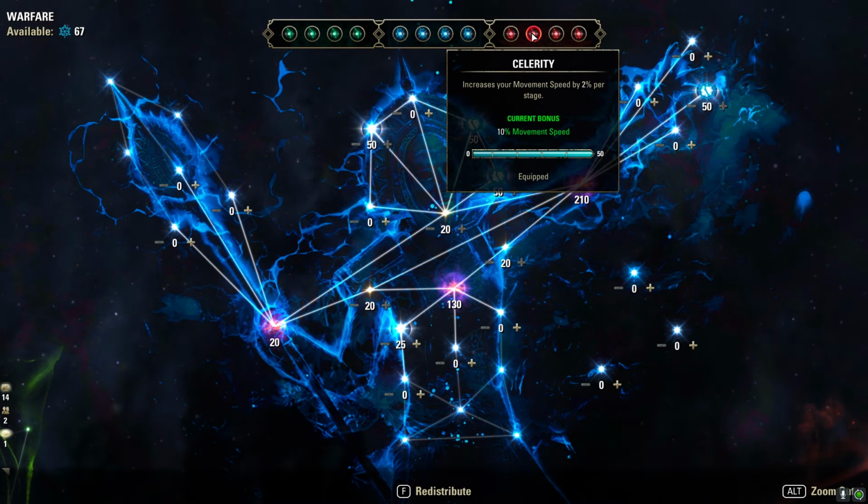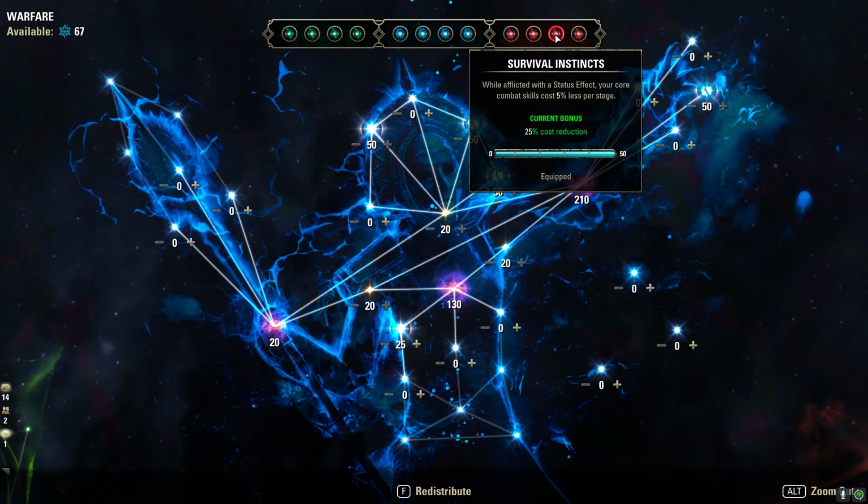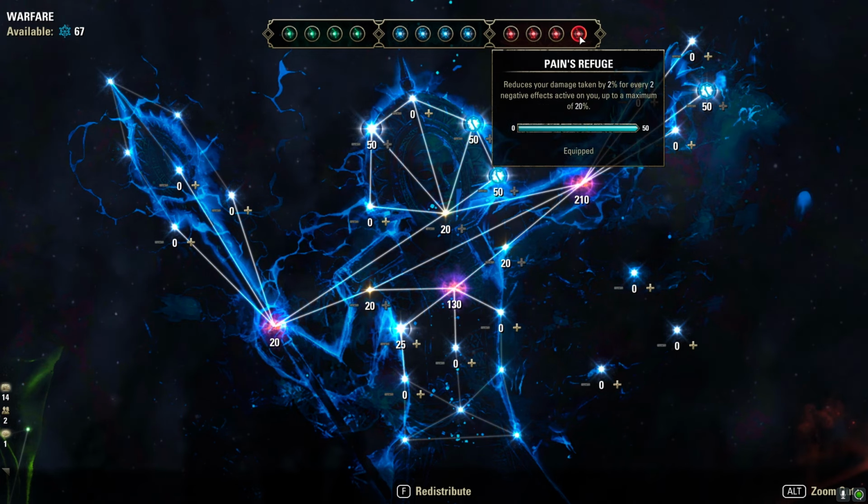In BG. Celerity, movement speed is king in PvP, no matter how you look at it. Just get that 10% movement speed, no questions asked, right? There's a reason why a lot of people recommend this as your staple. So Survival Instincts, again, this is on the resource recovery side, just to make sure that the cost of all your skills is lowered by 25%, which is a lot.